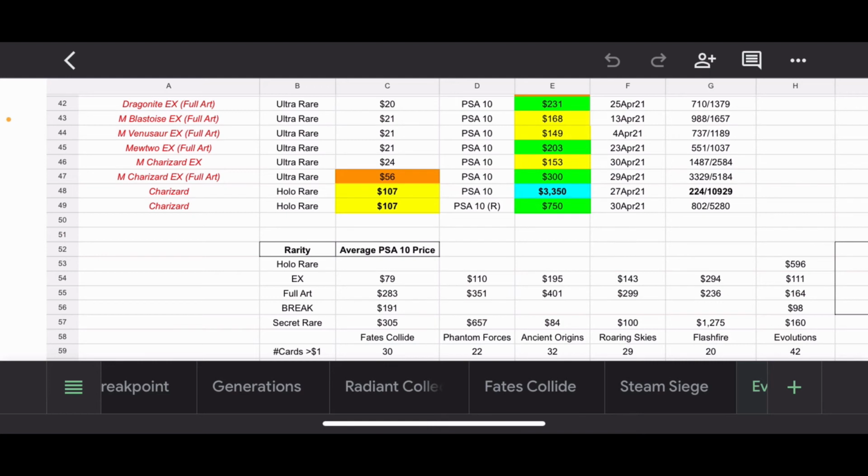And then the Charizard Reverse Holo, $750, 802 10s out of 5,280. So yeah, very grade heavy set. This is a collector's dream set. They updated some HPs and attacks, but ultimately not many of these cards did too hot in the game. So it was mainly a collector's dream. You can get all your favorite base set cards in the Reverse Holo.